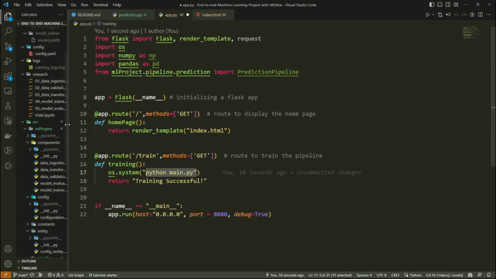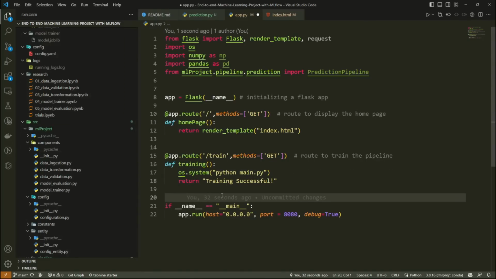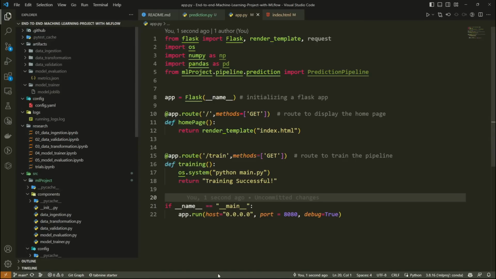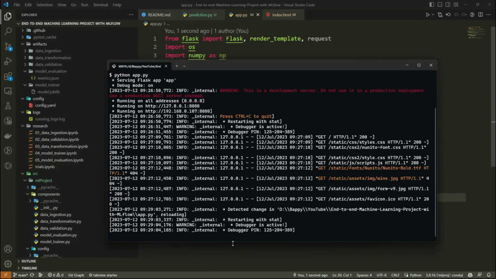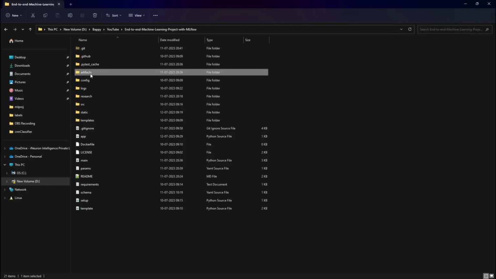Let me show you how it will train the model. I will delete these artifacts again. Let me open my folder and remove these artifacts.